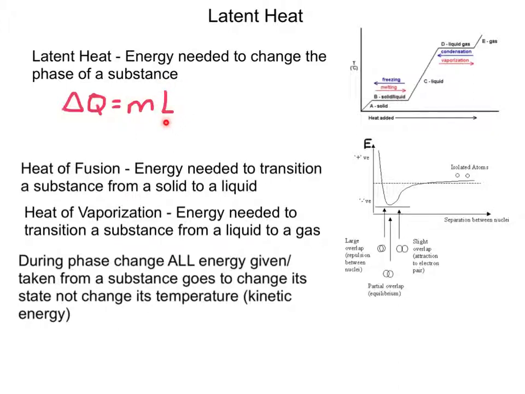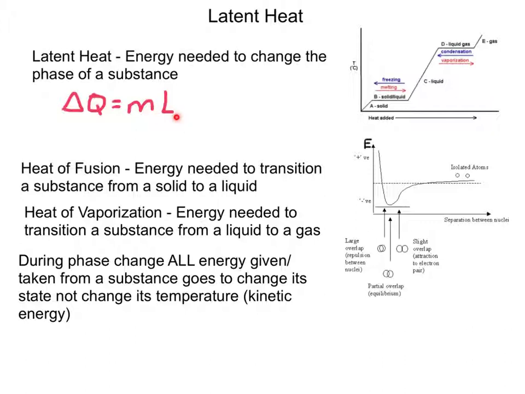Now, latent heat can represent multiple things. It's any type of heat or energy that's required to change the phase. And there are multiple different phase changes we have. Some of the most common phase changes that we see objects going through are melting and freezing, right? Going from a solid to a liquid, or vice versa, going from a liquid back to a solid. Whenever you're dealing with that, you're going to be dealing with something called heat of fusion, and that's what the latent heat is at that point in time, whatever the heat of fusion is.